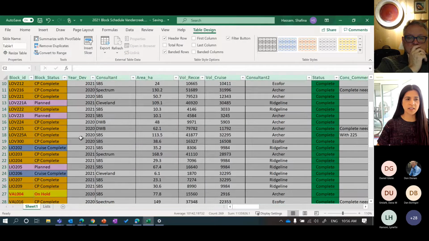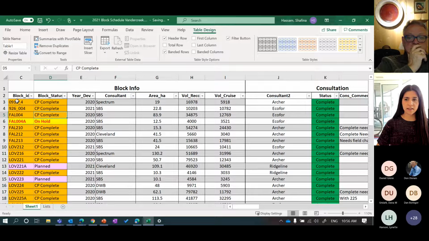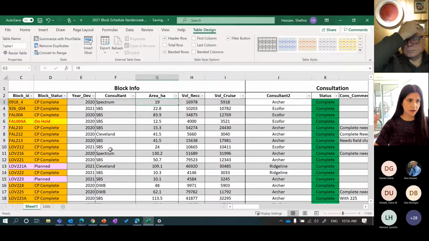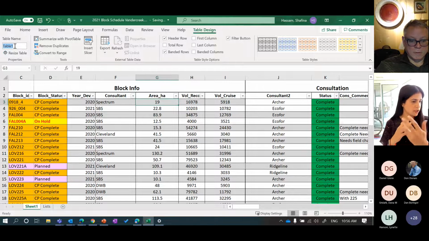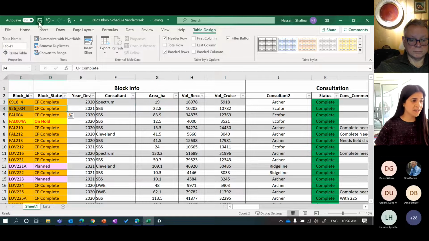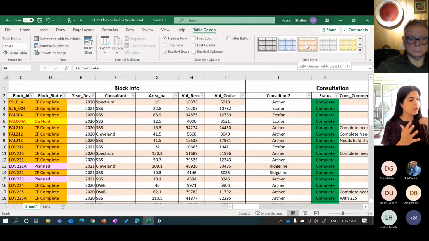So now you'll see in this particular spreadsheet that the cells that I selected have turned colors. So now I know this is my table that I formatted. Up in the top left corner, you can also assign a name to your table so that in Microsoft Lists, you can also select the correct table that you want to import. So what you're going to do now is save this, and then you're going to import this into OneDrive. You want to make sure that this is actually in OneDrive. You can upload it from your desktop, but sometimes it doesn't work as well.